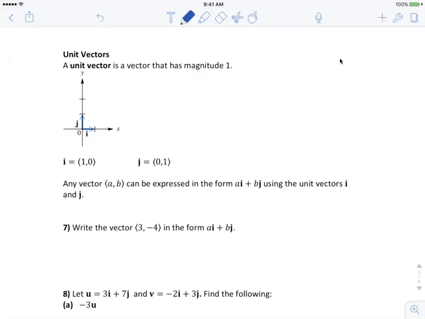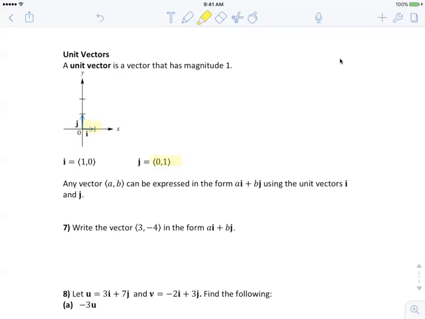Hey everyone, gonna finish off 8.4 notes, page 5, unit vectors. What's a unit vector? Okay, so a unit vector is a vector that has a magnitude of 1. And there's two special ones that are like horizontal and vertical. The horizontal one we'll call the vector i. Notice the components there are 1, 0 because it ends at the point 1, 0. Right? So that's that little guy right there. And then the j is the vertical one, ends at the point 0, 1. So that's the vector 0, 1.